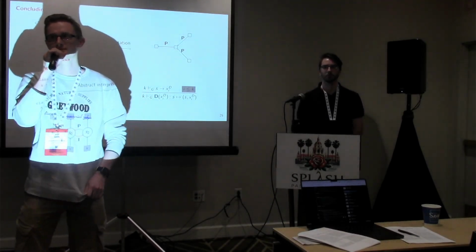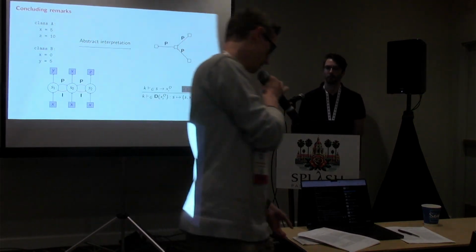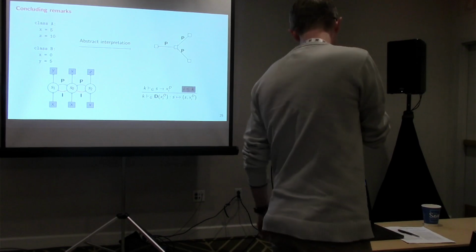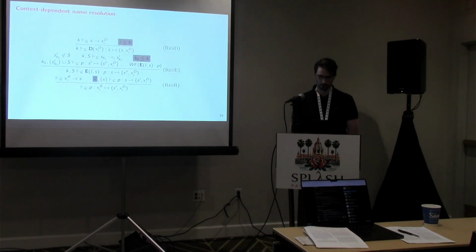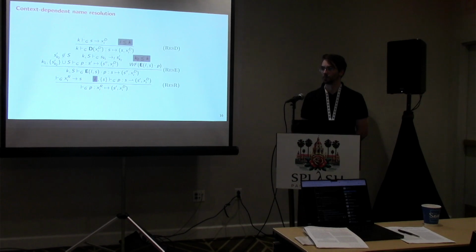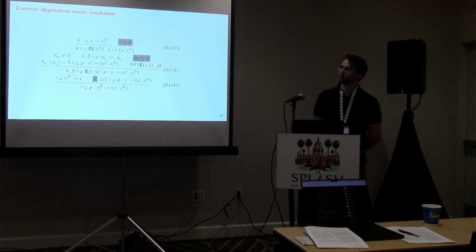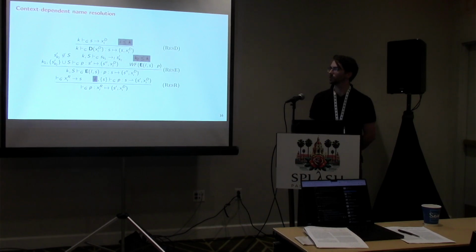Anyone else? So I was wondering about the context-dependent name resolution that you quickly went past. Because this was part of combining scope graphs at different points in time in the program, right? Yeah. So I was wondering, can't you express that in the shape of the scope graph anyways? Where you have, if you have a sequence of statements, those are different scopes?